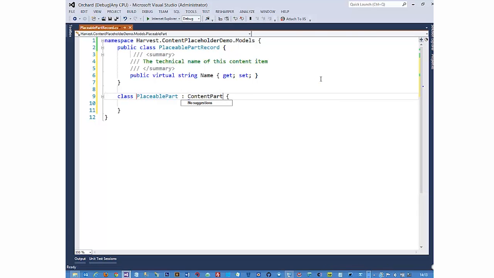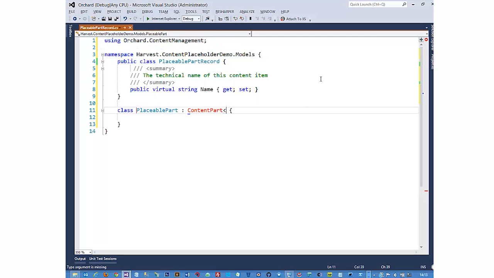which inherits from content part. As Bertrand explained, content types are built out of content parts, which are sort of Lego blocks, building blocks, if you will. And that's what we create here, a placeable part, which we can attach to any content type.